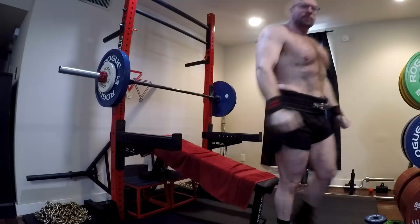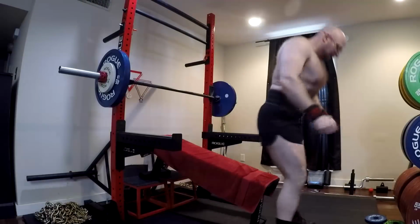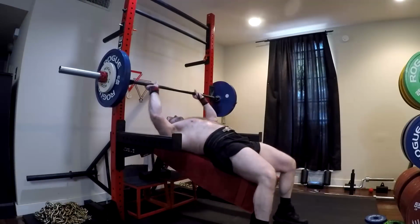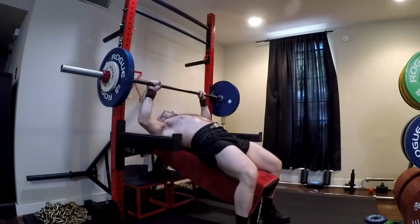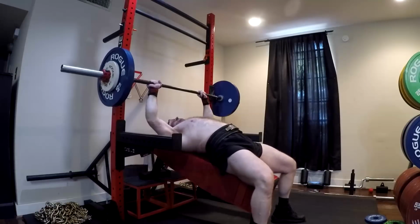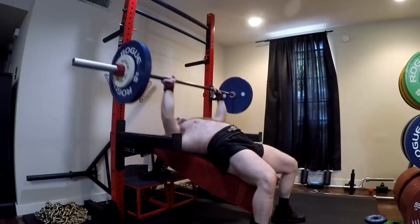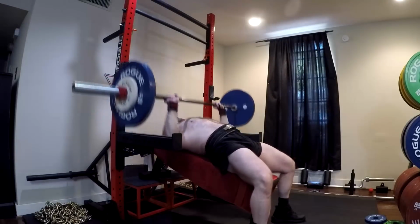We're pushing to a true max. We're doing the speed work as prescribed, and then we've got to pick the best assistance movements. And then we pick exercises that help us get stronger at the assistance movements. Now, some people will say, well, what happens when you stall at these assistance movements? You change an accessory to improve it, or you change it and then rotate it out.